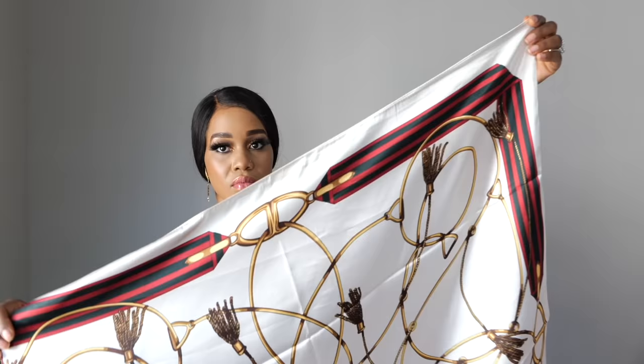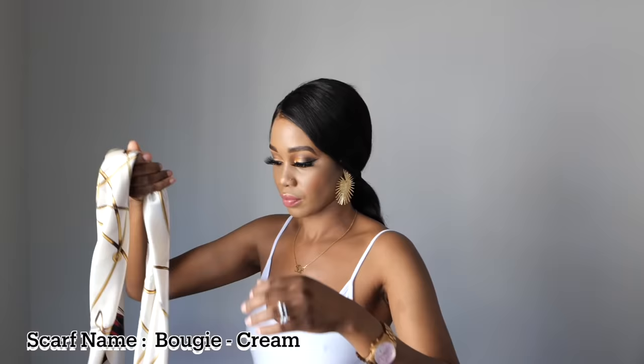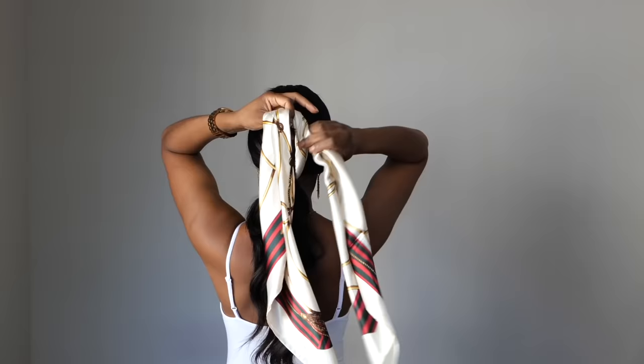Number 20, you're gonna take the scarf, fold it into a triangle, and then you're gonna fold it 4 or 5 times, okay? You're gonna have your hair in a ponytail, section your hair into 2. You're going to use the scarf as the 3rd strand and then just braid it all the way down. Use a rubber band to secure it.